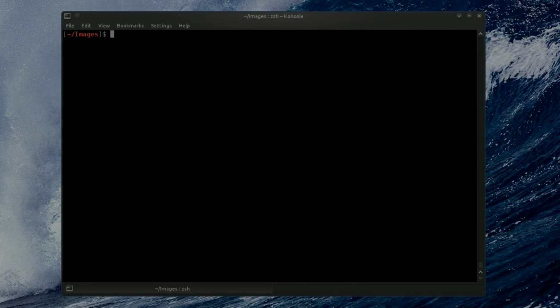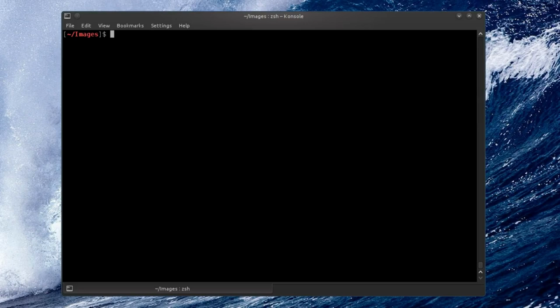Welcome to lesson 4 of this series explaining how to use the terminal. In this video we will look at wildcard matching. So the first thing to know about wildcard matching is that it only works on file names or directory names. You cannot use it like regular expressions in other contexts. So the first thing we're going to see is the star symbol.